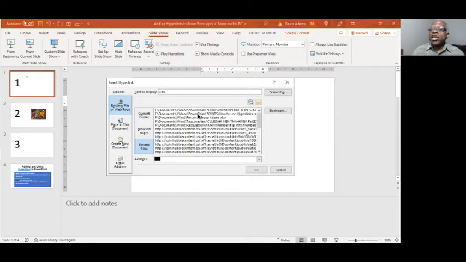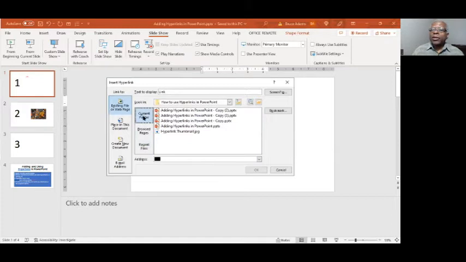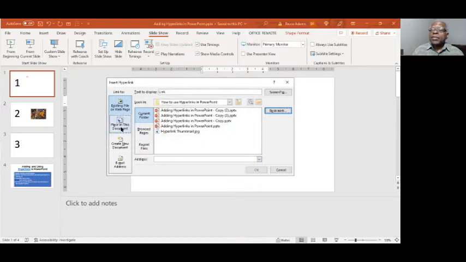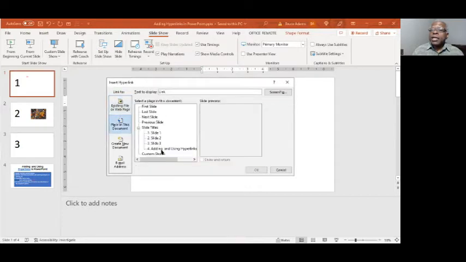You can see various documents on my Drive F. So if we go back to the current folder, bookmarks are very similar. If you click on bookmark, do I want to attach it to the first slide, last slide? You can see the options there. We'll have a whole separate video on custom shows, so don't worry about that at this point. Notice the layout. It's the same thing with placing this document.